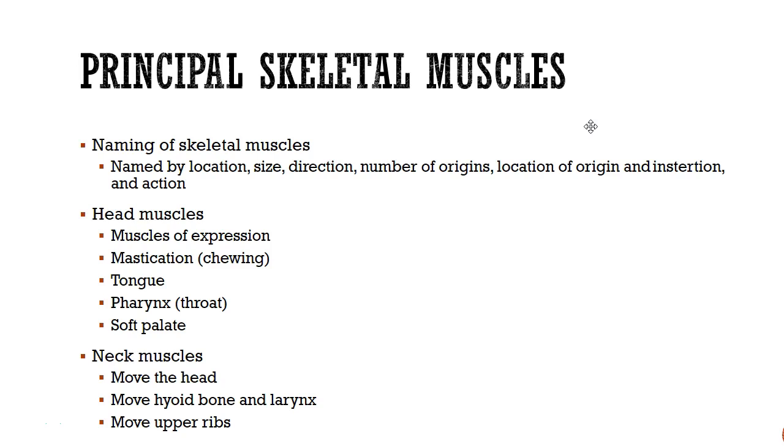We're also going to go over different kinds of skeletal muscles. Some of them are named according to their location. Like if you see brachii in a muscle, it means it's in the arm. Or femoris means it's in the thigh. Another one would be the number of origins. Bicep means 2 origins. Tricep means 3 origins. I already told you about those that are named according to the origin and the insertion. And some are named according to the action, like an adductor muscle or a flexor muscle.